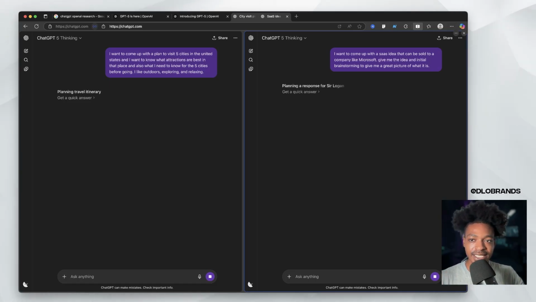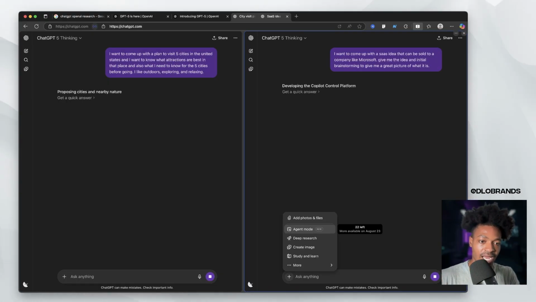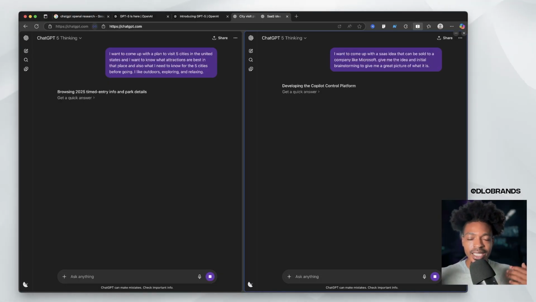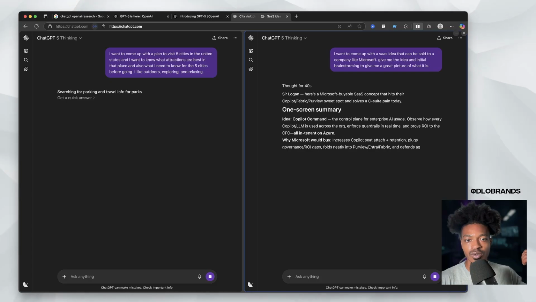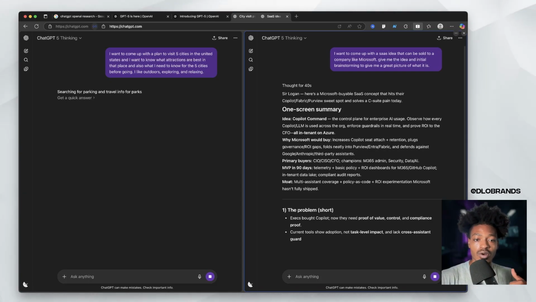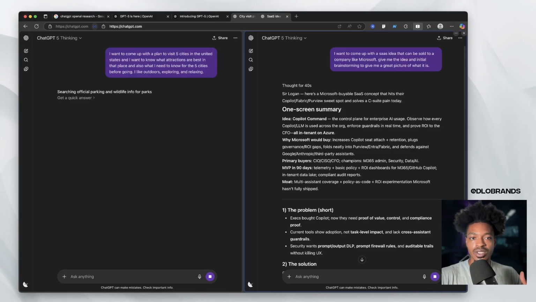But what the agentic capabilities are supposed to do is basically, instead of you going to the chatbot and placing one prompt and getting one response, the agent mode, which is down here, I have 22 left and they refill every single month. If you're on the plus plan, you get, I think, 40 agent mode requests. The purpose of that is to condense the amount of instruction that you are giving the chatbot. It is going to begin doing things on its own in order for it to get farther in the process rather than you just getting one step into the process. That's kind of what agents are supposed to do.